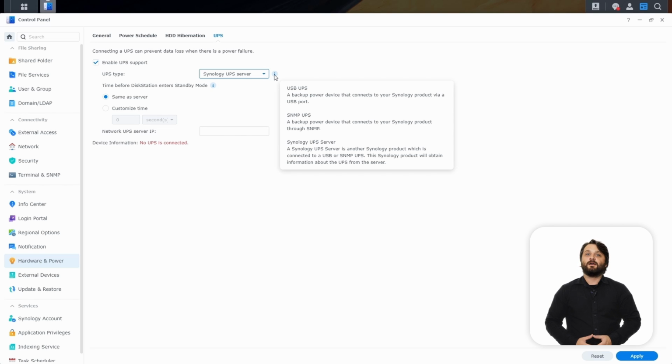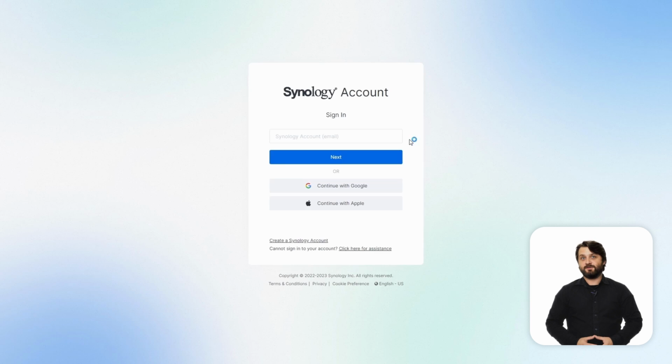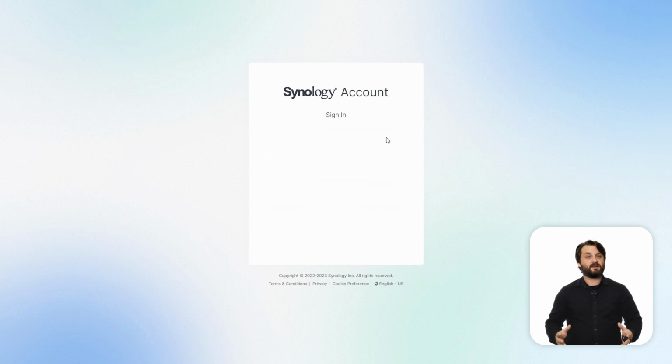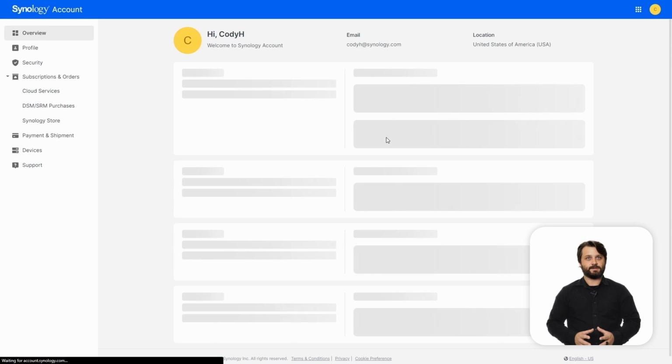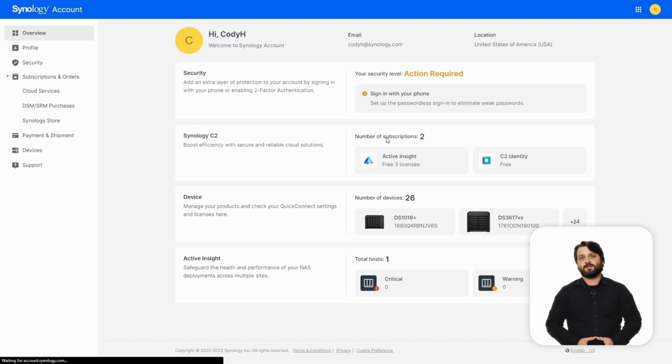Next, we want to go ahead and make sure we're subscribed to the newsletter. So to do that, we're going to go to Synology.com and actually sign in to our Synology account. Now, once we do so, we're going to be greeted with the main overview page for our Synology account on Synology.com. You're going to see some different devices with their serial numbers paired to the Synology account, for example, and any other things that you might need to do in terms of security.